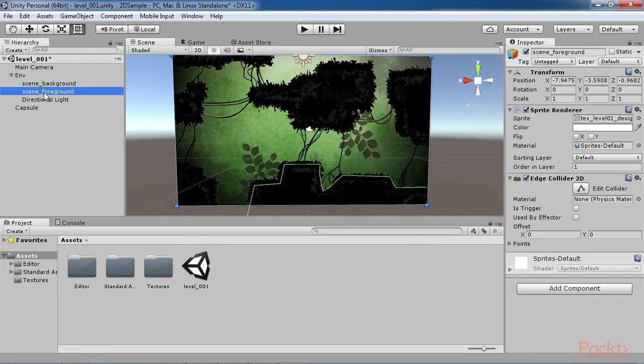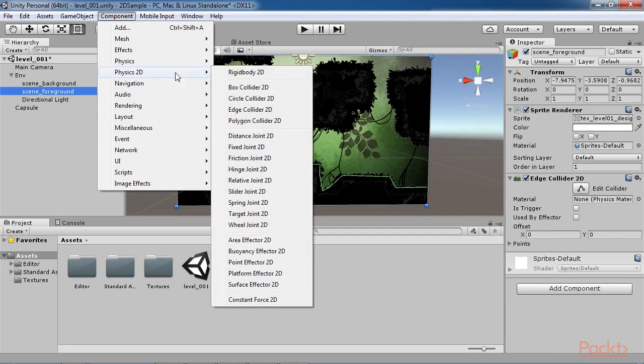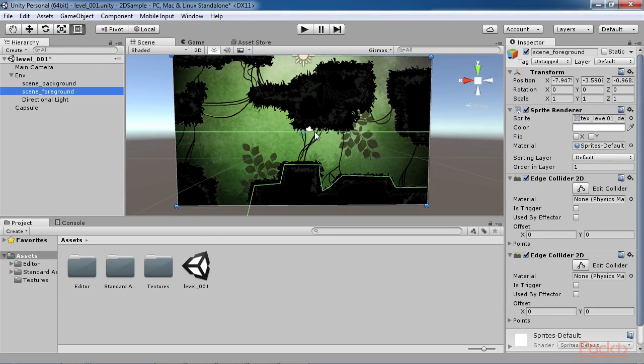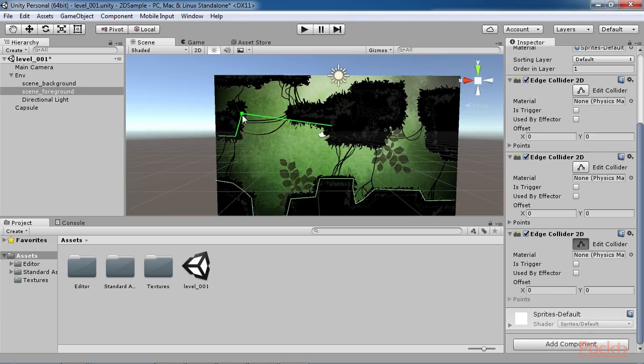To get started, select the foreground in the scene and then choose Component, Physics 2D, Edge Collider 2D from the application menu. Doing this will add an Edge Collider 2D component to the foreground object. By default, adding an Edge Collider 2D appears to have little effect on the selected object or any other objects, except for a single horizontal line drawn across the width of the scene. Of course, our terrain isn't simply a straight-edged surface. Rather, it has elevations, bumps and platforms.